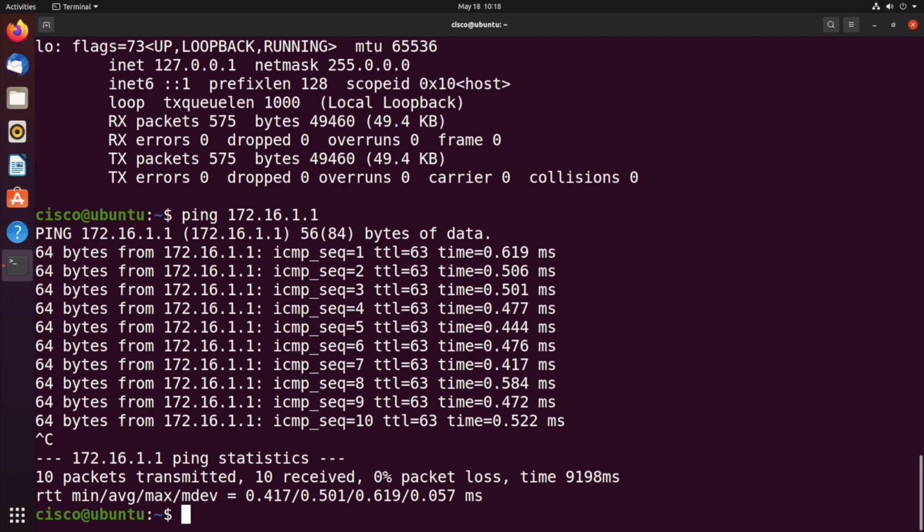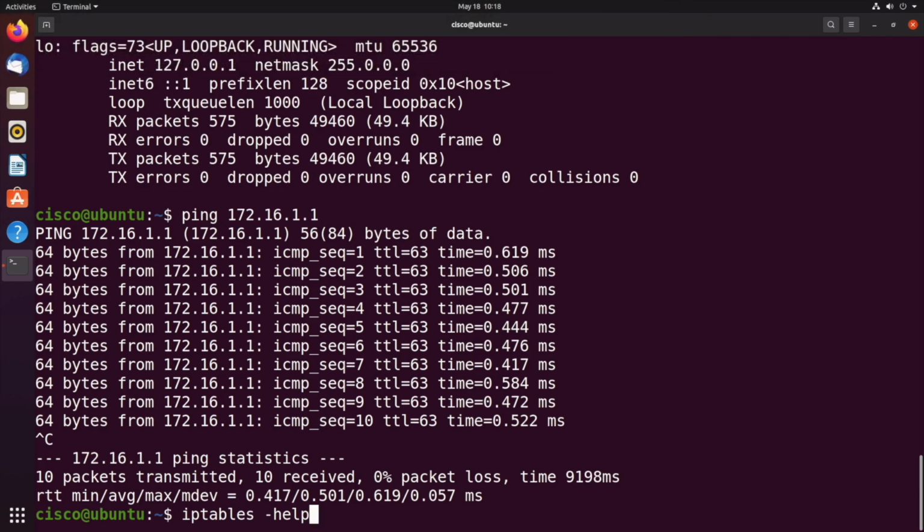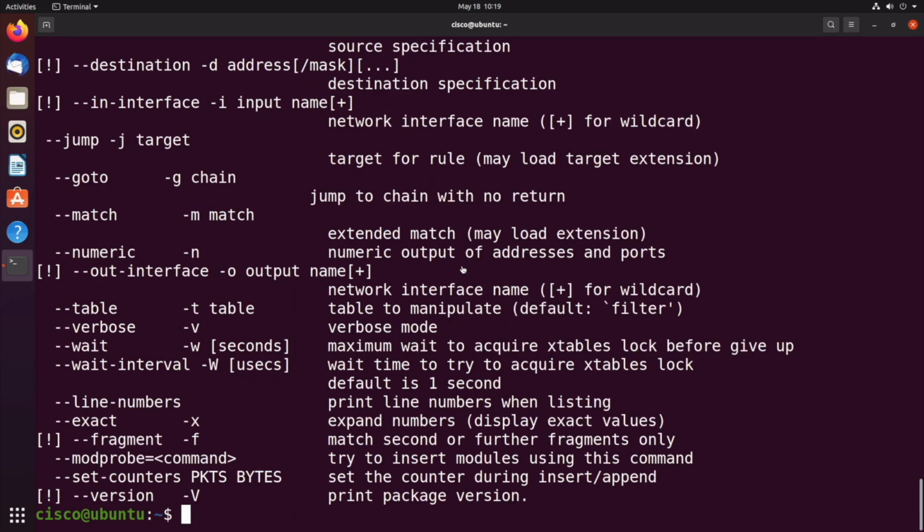Something else we can do on our Linux systems is set up a firewall using the iptables command. And if we want more information, we could say iptables -help, or some versions of Linux might make you say --help instead of just one dash. And you can see there are quite a few options in here. In fact, we can spend a lot of time just talking about how to do this. But for the Network Plus exam, I just want you to know its basic function.